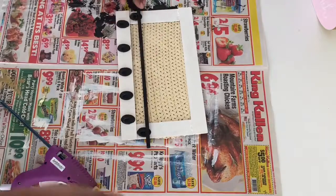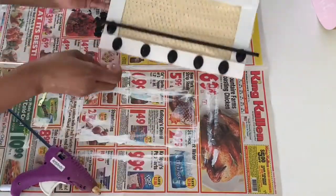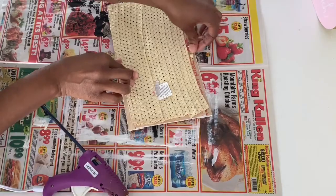I'm also putting a picture hanger on the back. If you don't have one, you can just use string, yarn, whatever, just something so that you'll be able to hang it. So I'm using that and I'm just going to glue it down, and that is it.